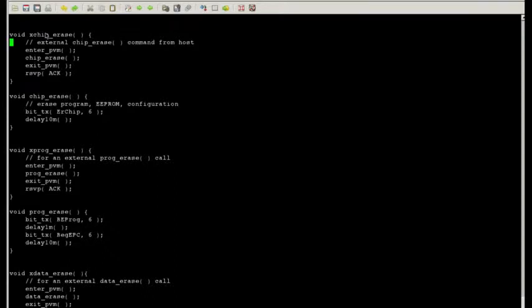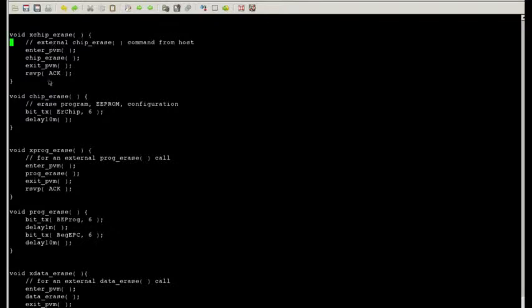Okay, here I've added, for each of our erase functions, chip erase, program erase, and the data area erase, an external command from the burner. That's what the X is for. So you can do separate erases on command, and otherwise it just uses the erase internally.